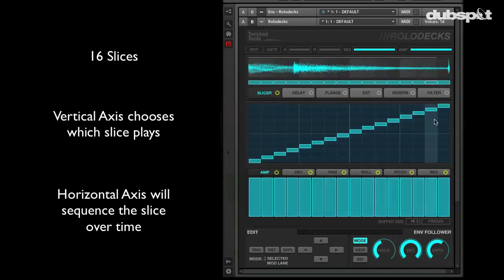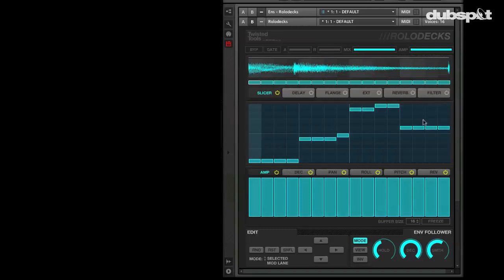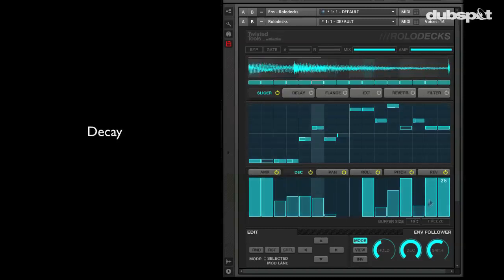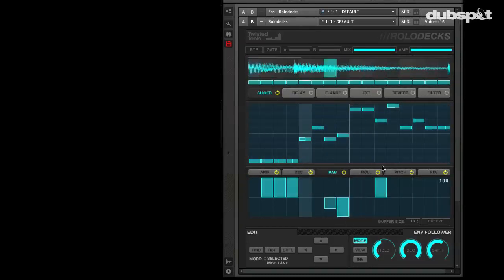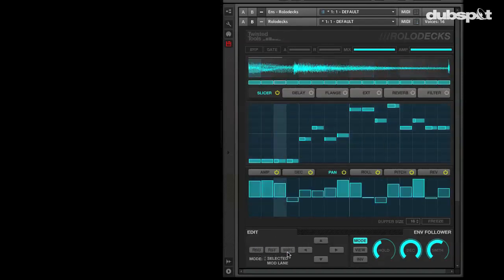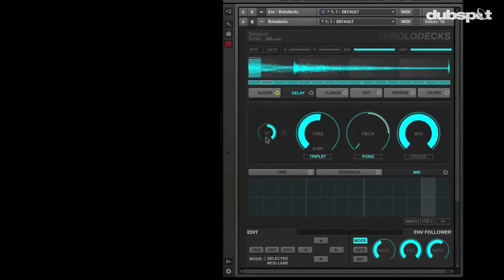If I want to reset them, I hold right-click on the mouse and it will reset it completely. So let's muck it up a little. What's cool is I can come in here and randomize anything, reset it, randomize it, shuffle it up and down, move it around wherever I want. Let's add some more effects in here. You have this envelope follower which will actually modulate depending on the audio coming in — you can see it freaking out there. You can set it to not be on at all.